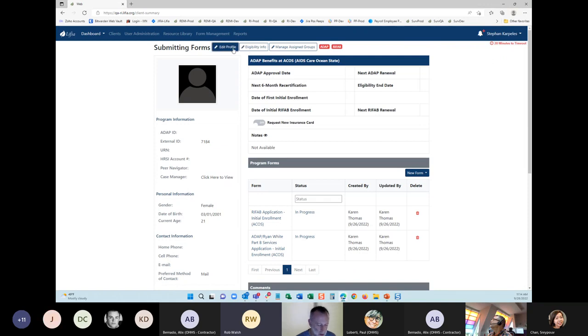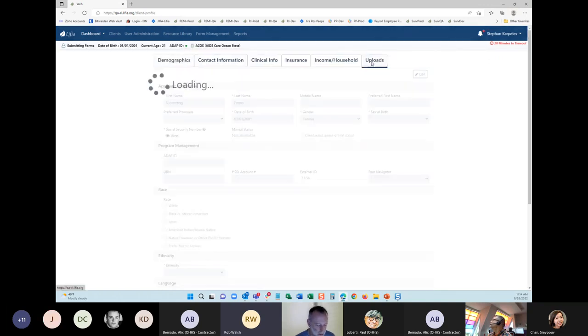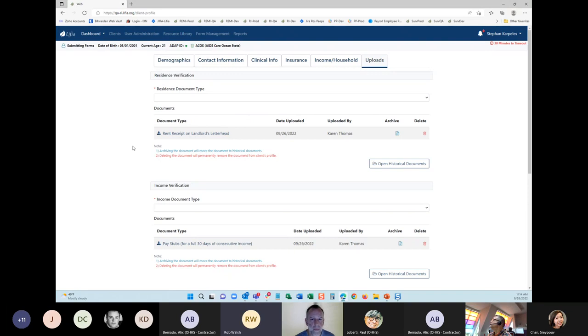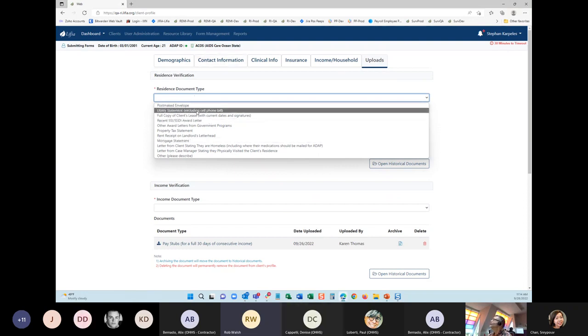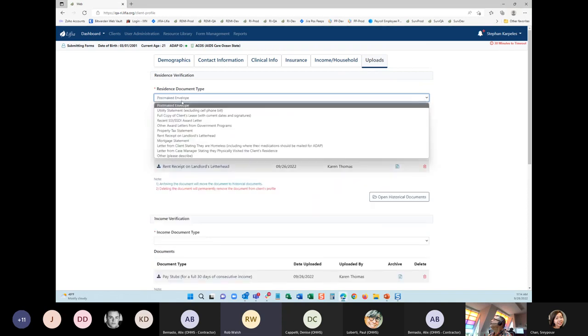Okay. Yeah, so when you go to the drop down, what's available in the drop down is a comprehensive list. Right. See that when you click that residence document tab, I'm assuming that's current, right? So that list, so that I could share that with patients, you can't copy and paste from the portal. I tried to, but you can screenshot it. But I didn't want to screenshot from the portal.